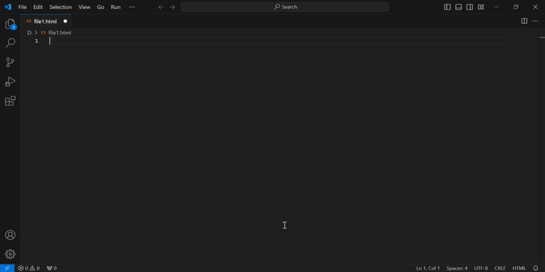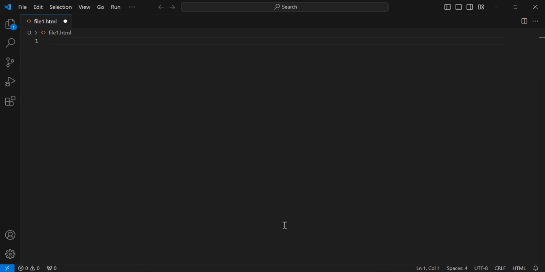Another benefit of using Bootstrap is it makes your web page responsive. It is used to make responsive designs. This is the main benefit of using Bootstrap. So I'll explain both the benefits one by one. First is how it makes our script faster to code and easy to do. I'll give you an example here.